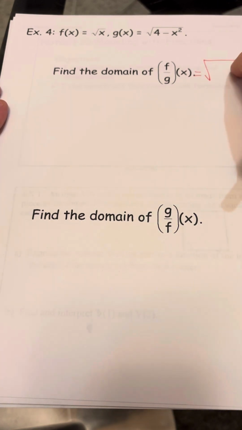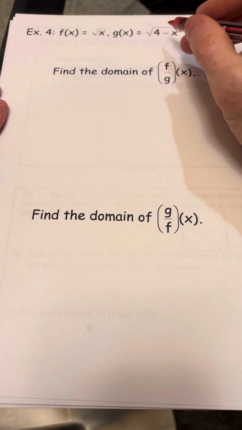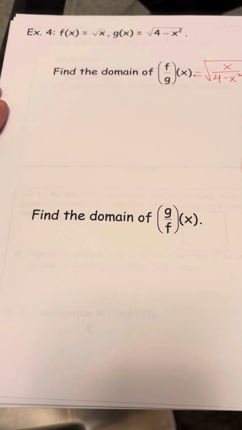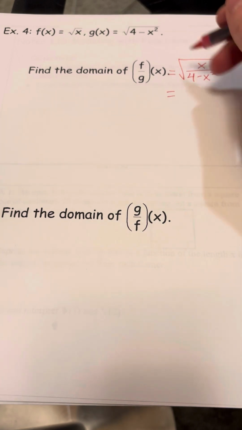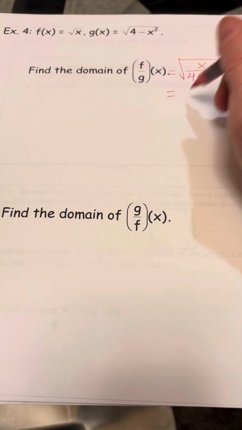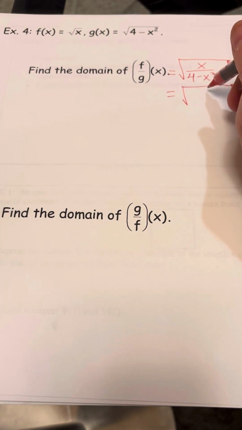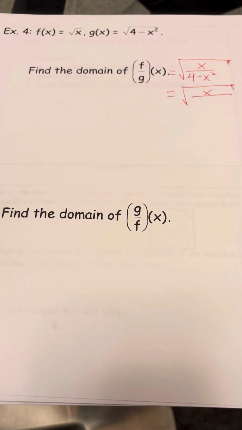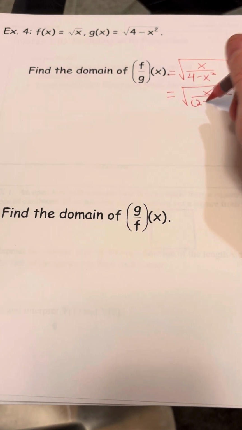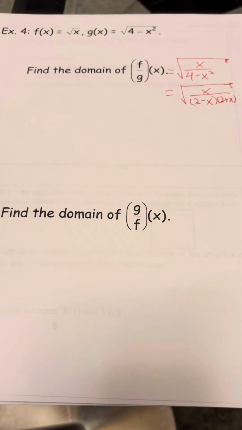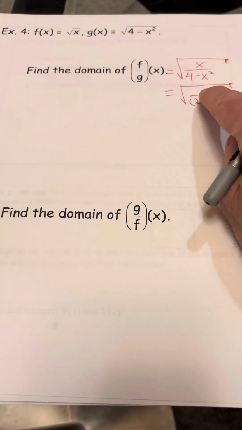It's kind of like the distributive property, just going in reverse, because they are both square roots, we can make it x over 4 minus x squared. And before we do anything else, I'm going to recommend we factor that denominator, because then that's going to allow us to get our critical points. So we have the square root of x over, this is a difference of squares, 2 minus and 2 plus x. So now, for this one, we're going to end up with 3 critical points.